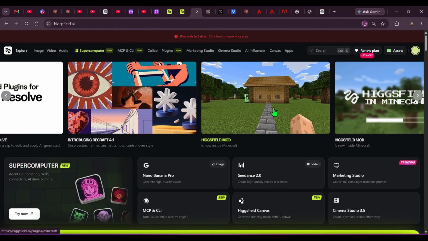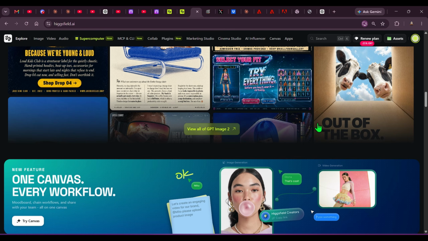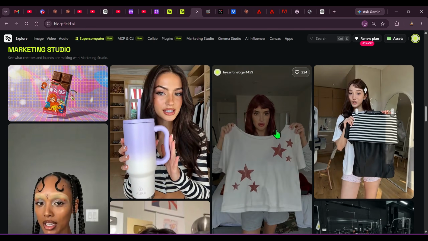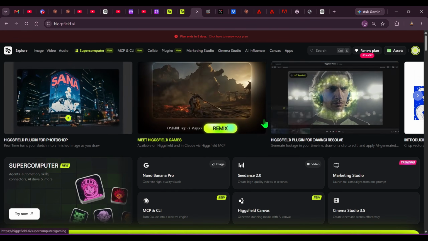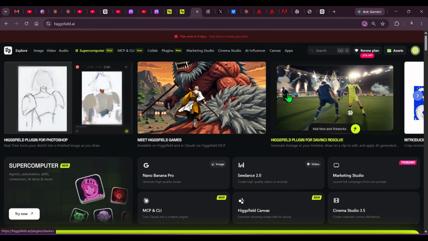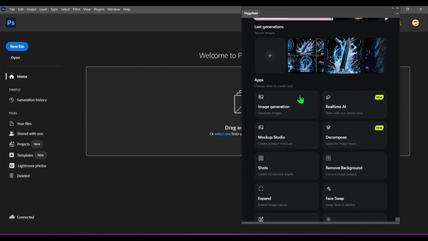It's inside of Minecraft, and it's amazing that it has a lot of use cases, and they're really amazing. I've tested this out for the last 3 months, and I really like it. I've created multiple videos and multiple things for myself and my friends and family, and I cannot get enough of Higgsfield. So having said that, let's go to Photoshop again, and now we have the first one.